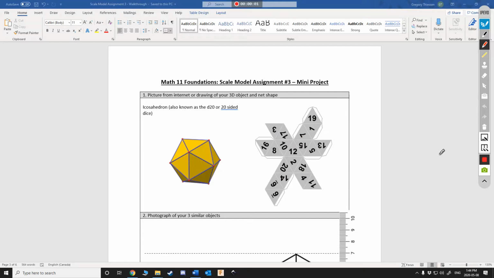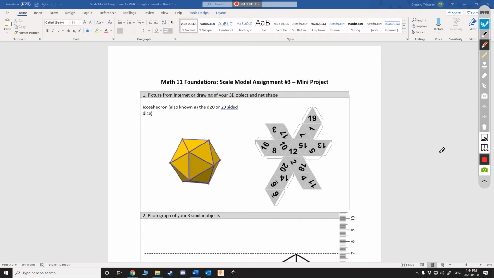Okay, so I'm putting this video together because some people are expressing some difficulty with this mini project that was assigned. For this one, we're supposed to basically prove that the k squared and k cubed theory actually is true. To do this, I wanted you to make a 3D object and then make two more identical 3D objects that are just scaled bigger or smaller.